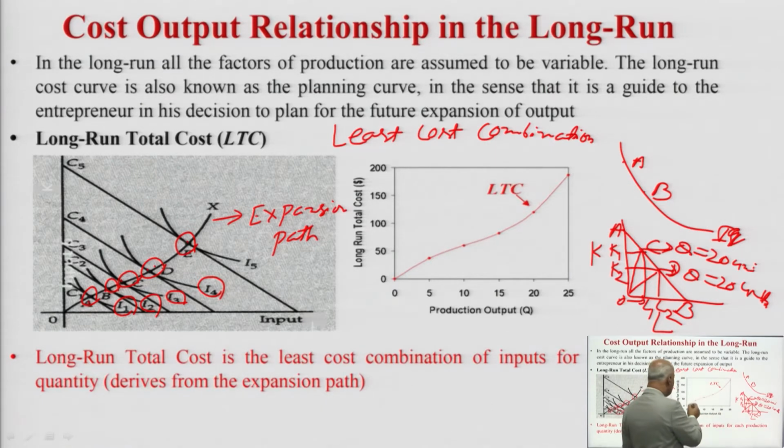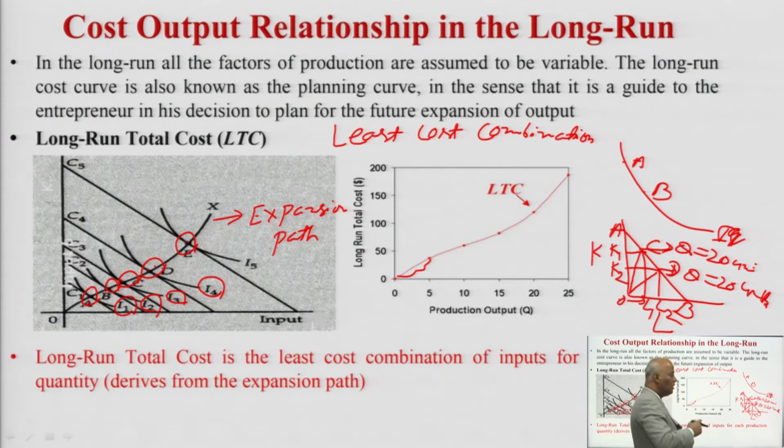And the long run total cost curve, if you look at this point, is increasing, but at which rate? Increasing at a decreasing rate. Why? Initially, because of the efficiency of the machine and the efficiency of the labor, total cost is increasing, no doubt at all, but the long run average cost, which we will discuss afterwards, is declining.